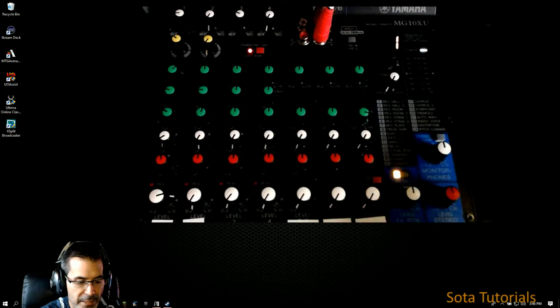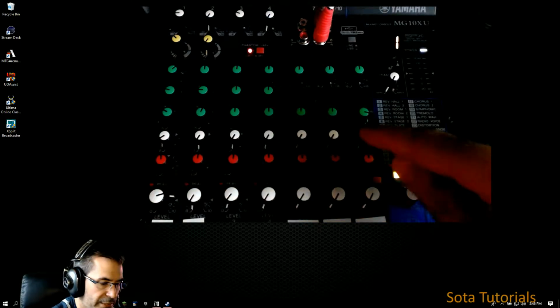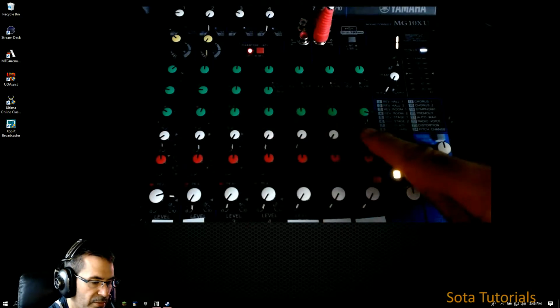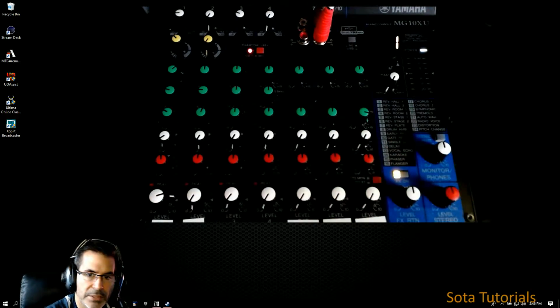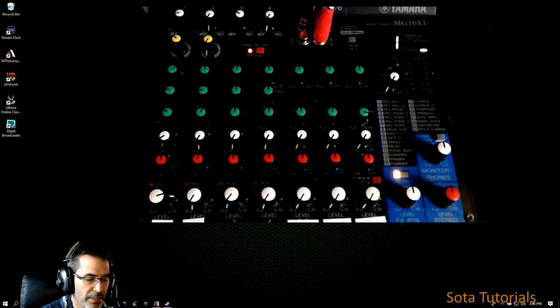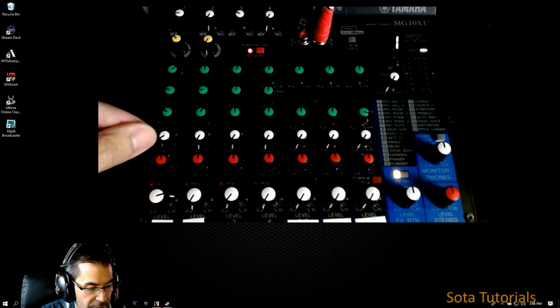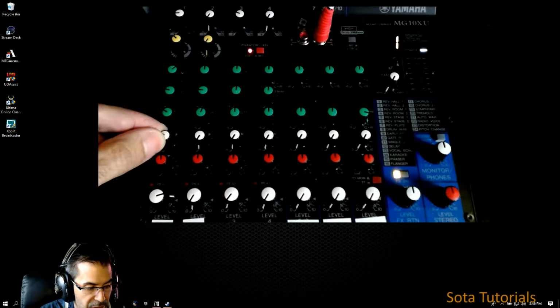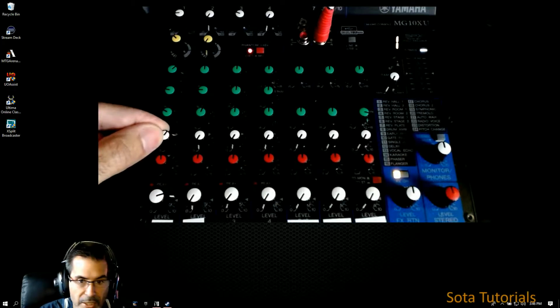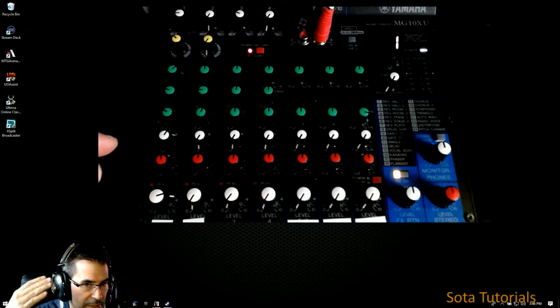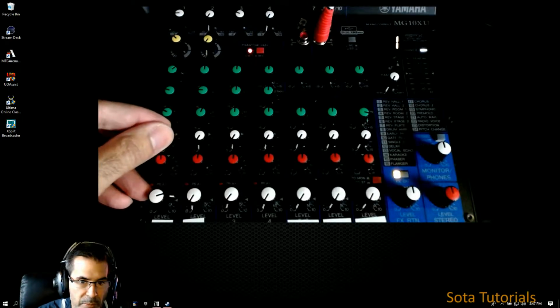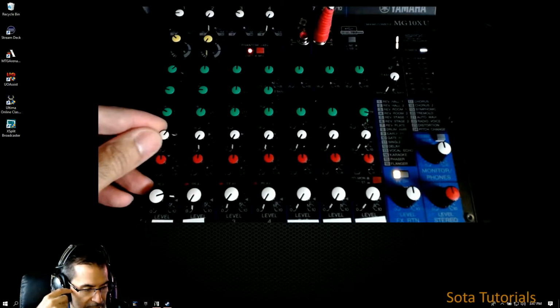Once you've got that all set up and I'm ready to do that, that's when these come back in. These little white ones out here are the ones that control the FX, the effects. So if I want to put an effect on channel 1, which is my microphone, I can start turning that up. And as soon as I do that, I start getting a big echo. You can hear that kind of going there. So I've got this reverb hall, I've got this echo in there. It's getting louder.